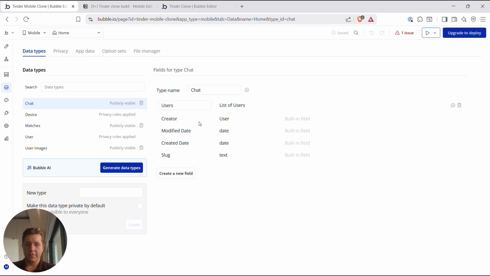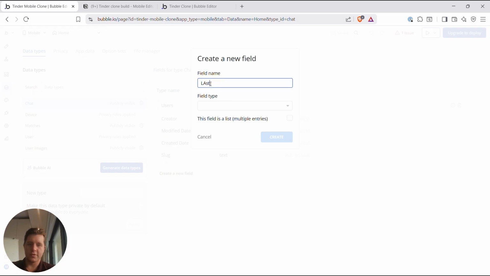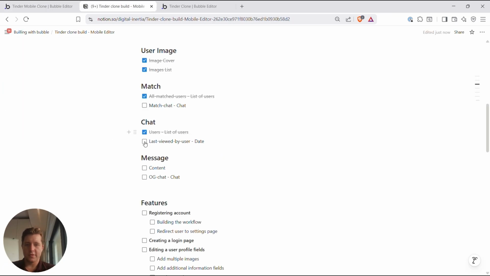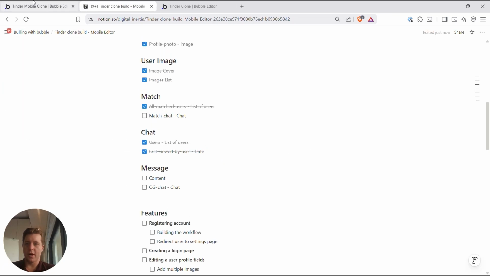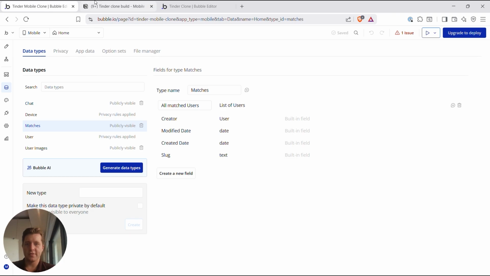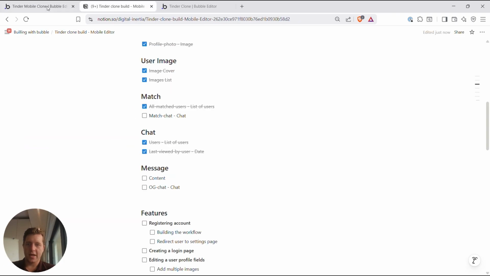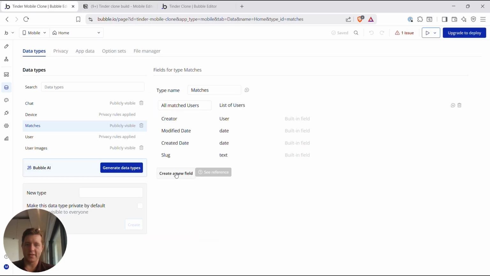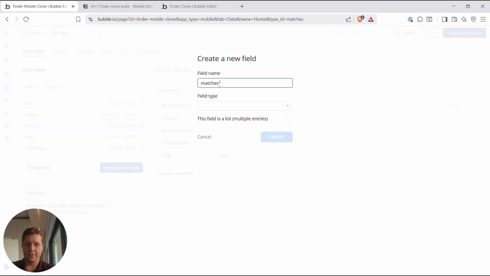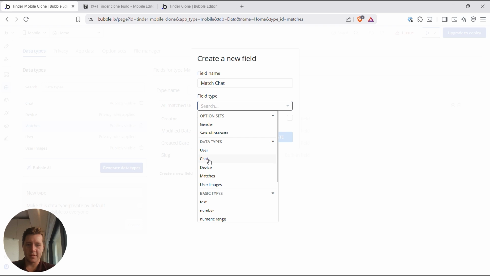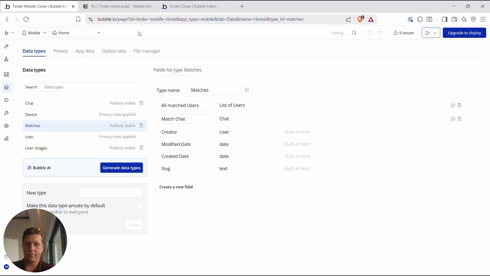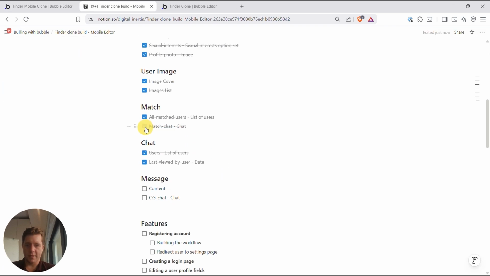And then over here, we're going to use the last field, and that is going to be the date. Perfect. So now we can go back into our matches. And now we're going to say the match chat, and that will reference a chat itself. So matches, go match chat, and that we're going to reference the chat type. Cool. So now we have created our types there.